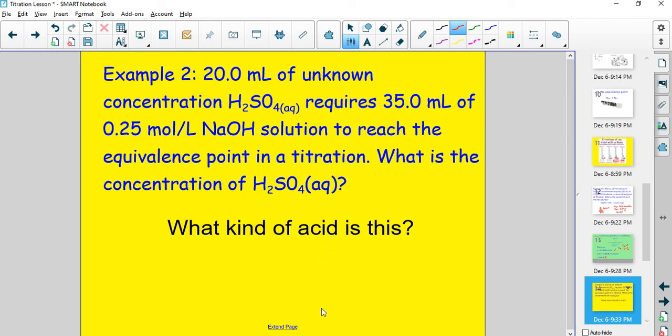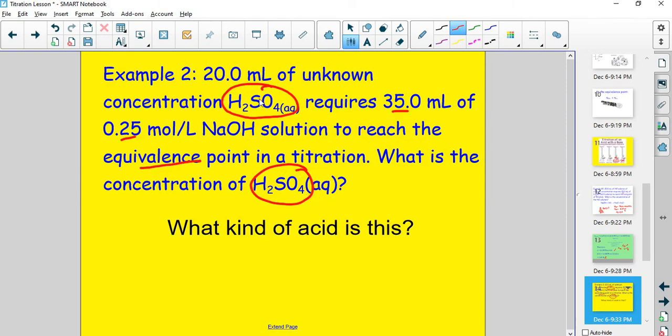Okay, so here we have 20 mL of an unknown concentration of acid. This time it's H2SO4. Remember how we solved an example using H2SO4 before we started talking about titration? Well, this is why. Hopefully it'll help you out here. Now that needs 35 mL of sodium hydroxide of that sort of concentration so that we can reach the equivalence point. So what is the concentration of your acid? It's essentially asking the same thing: what is the concentration of that acid? That's not known, so figure that out.